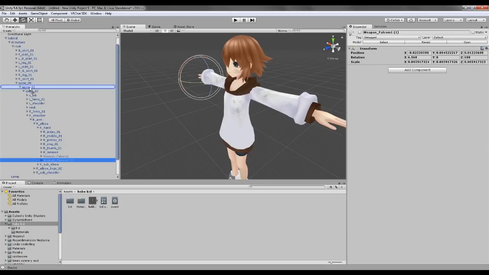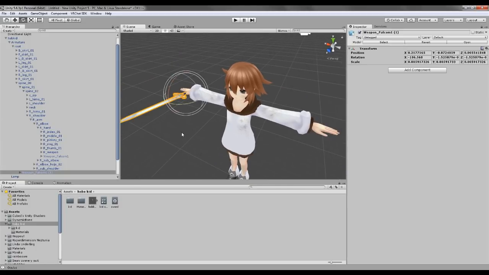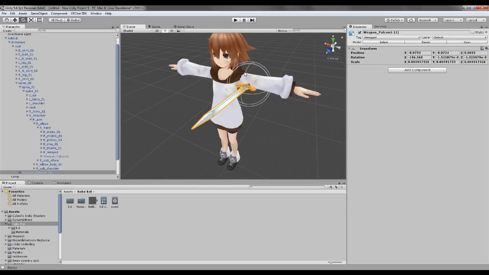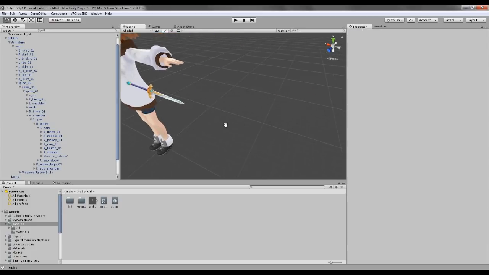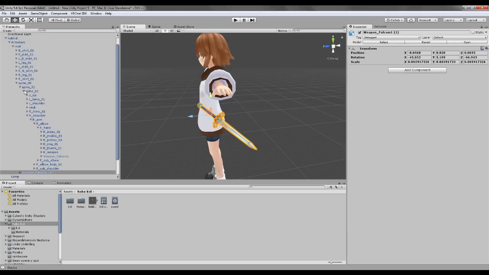Duplicate. Now we're gonna put it in spine. Okay. Now we got the sword here. Boom. See the sword? I'm not gonna go into too much detail about this, but you'll catch my drift once I explain it more to you. Now we have our sword here. Imagine us having our sword right here, or on your back, or wherever. So now it's right here. We put it in the spine 2 folder, or armature, so it will stick to the character.